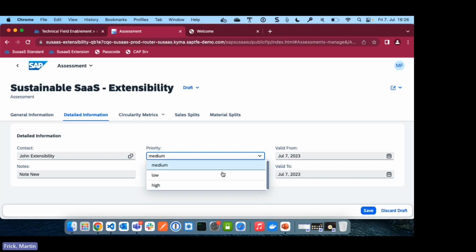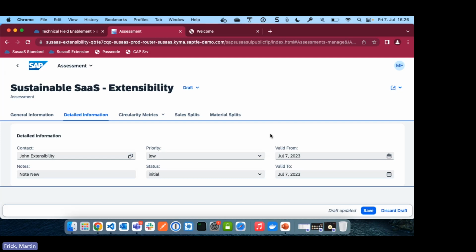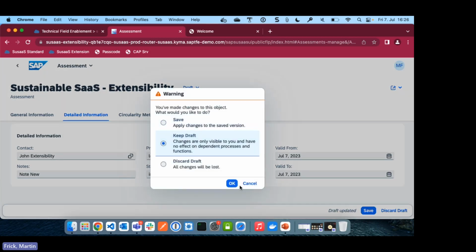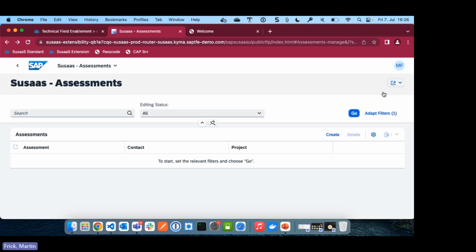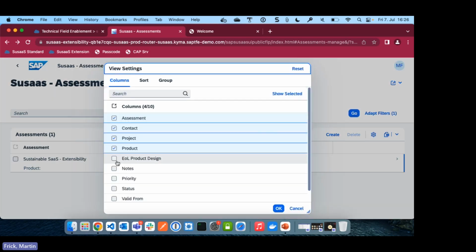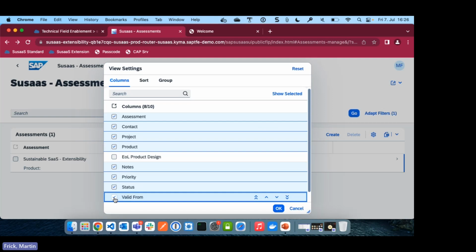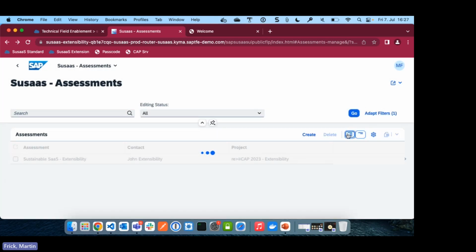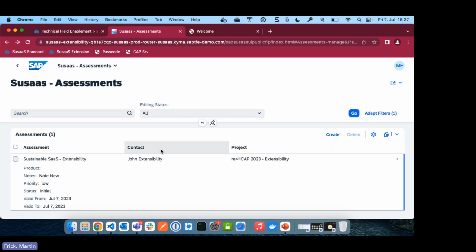So I just started testing, and you see the sample data which we uploaded as a customer, because we need these new fields with new data, like the new notes which you can put in. In the list report, you can see that we also injected these new fields into the existing list report. We can enable it here. So this is super dynamic and allows you to inject stuff even into existing UIs as a customer.